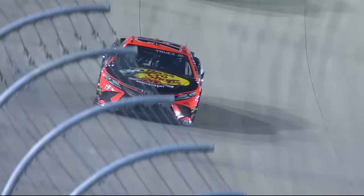There is the 47 of, oh, he's got a tire off. The wheel's off. The right rear wheel is off the car. So Chris Buescher. And there you see the right rear, and the caution has come out. Rick, they had just stopped a moment ago for Chris Buescher, so you've got to think that wheel lug nut did not get tight. And that is bad news for Scott Graves, the crew chief, and it's also going to be bad news for the rear tire changer.